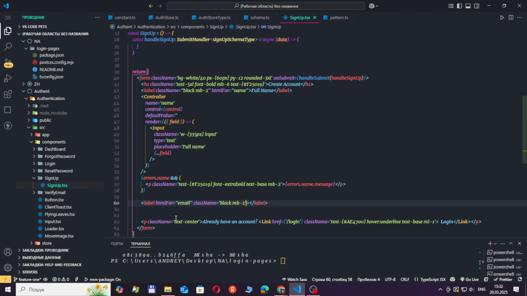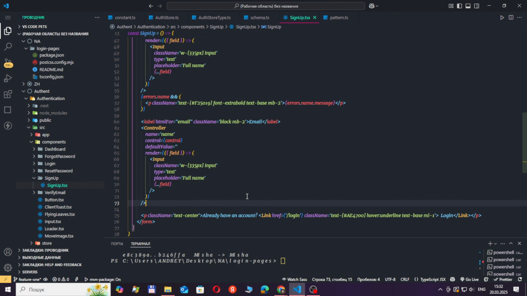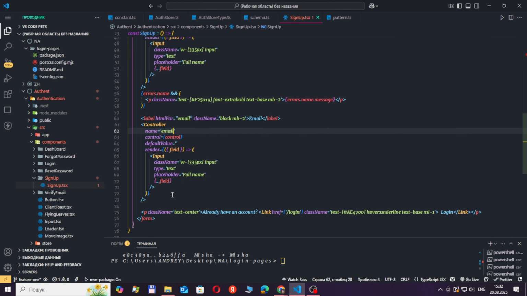Then we create another label which has the email title, and we do the same for this email and then password.